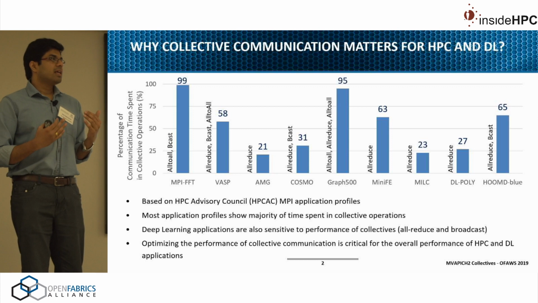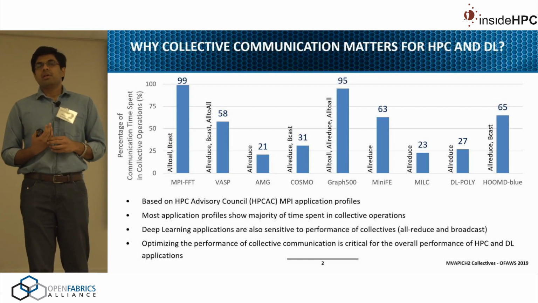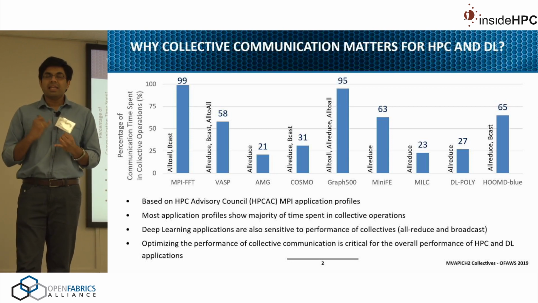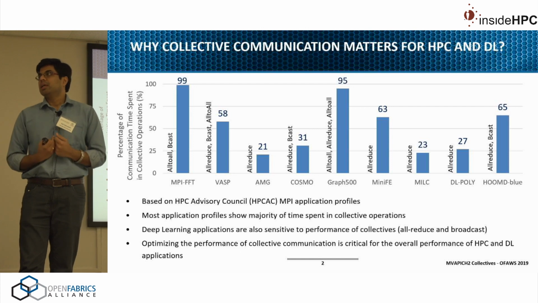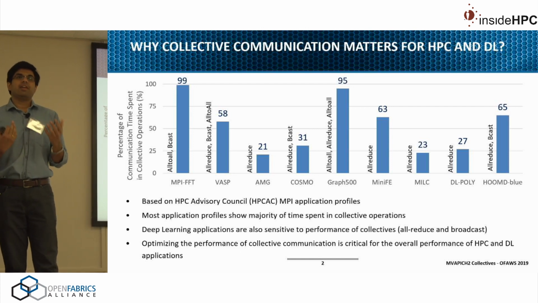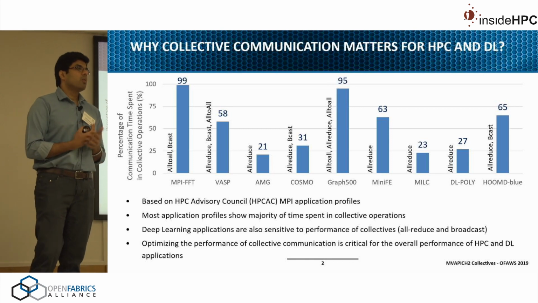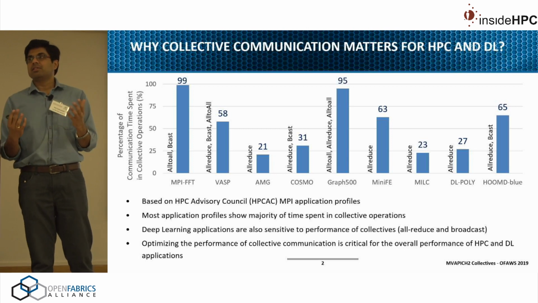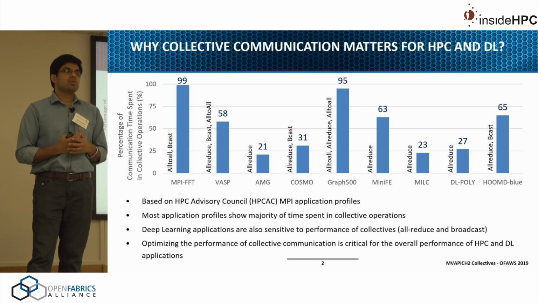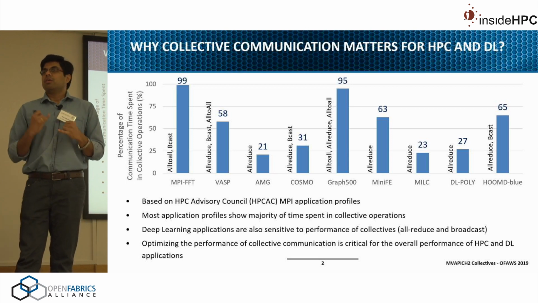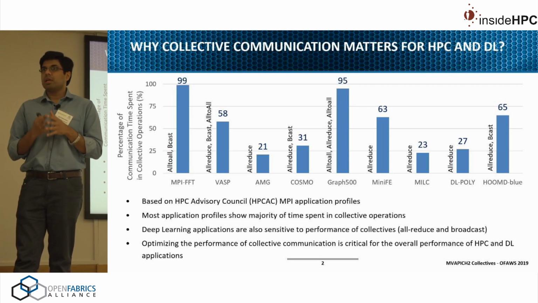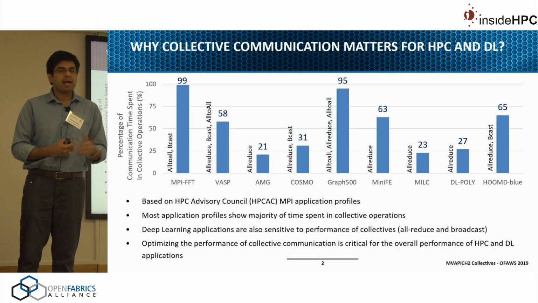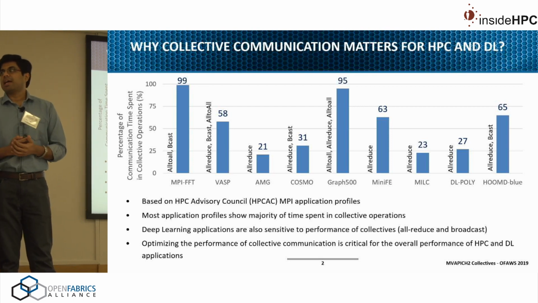And this keeps increasing as the scale of your job increases. So if you don't have collectives that are designed well to scale well inside a node as well as outside of a node, then your application performance is going to get significantly impacted. Now in this talk, what I'll be presenting is the work that we've been doing in our group over the last several years to address these challenges. So how can you scale collective operations for dense many-core nodes, and how can you ensure that they scale out to the large supercomputing systems like Astra and Stampede 2 or the upcoming TACC Frontera system.